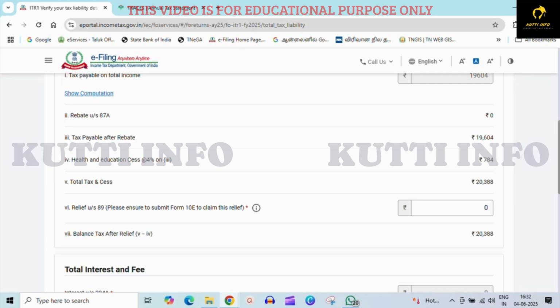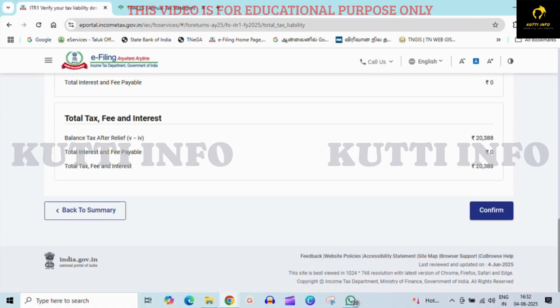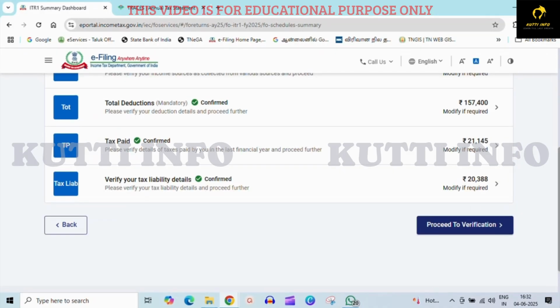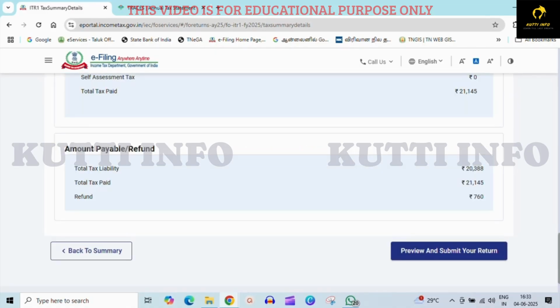Check your tax liability details and fill Form 10E if you have received any arrears or related amounts. Click on confirm. Now select the verify your tax liability details. Proceed to verification. Preview and submit your return.